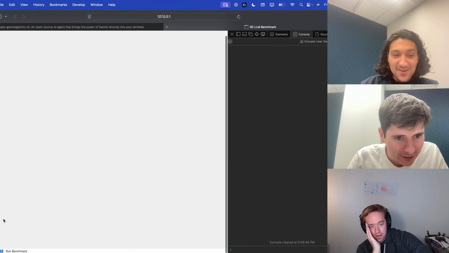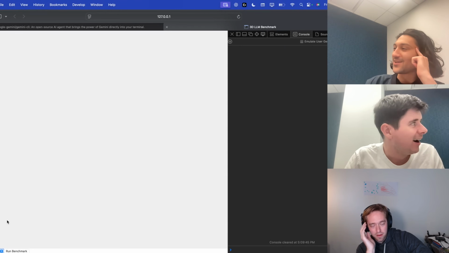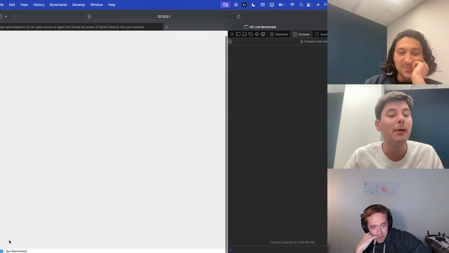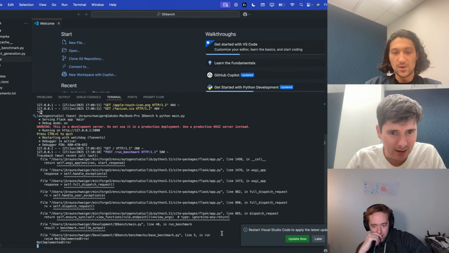There it is. Was it always down there? Did we just not see it last time? We might have just not seen it last time. Okay, Gemini. All right, fine. Okay. Could be user bad. How are we running the benchmark without an API key, though? We're not. Yeah. I'll give it the error trace.